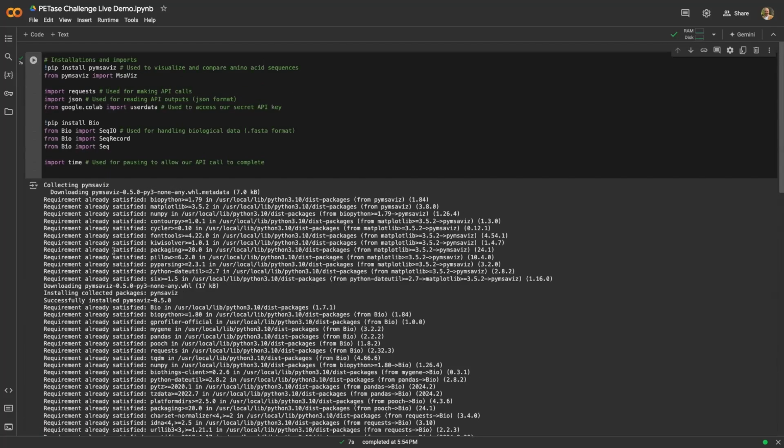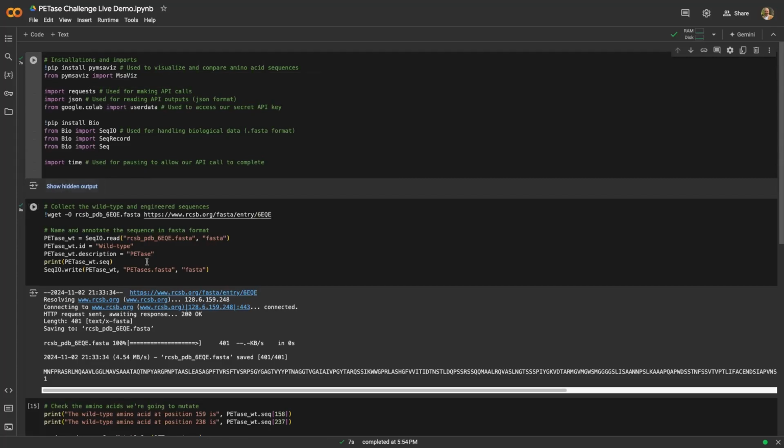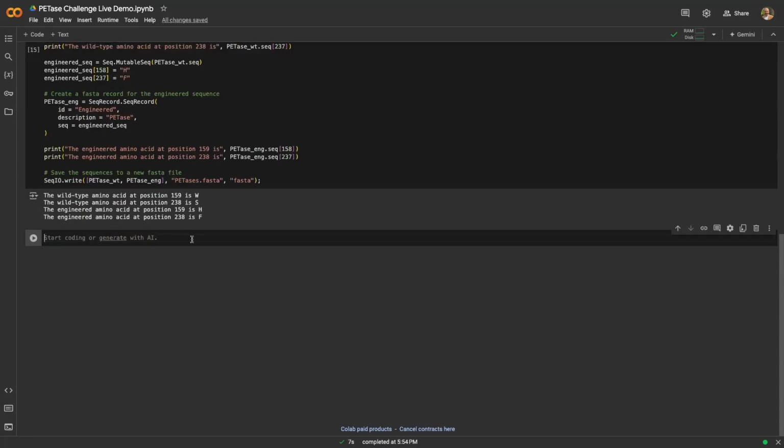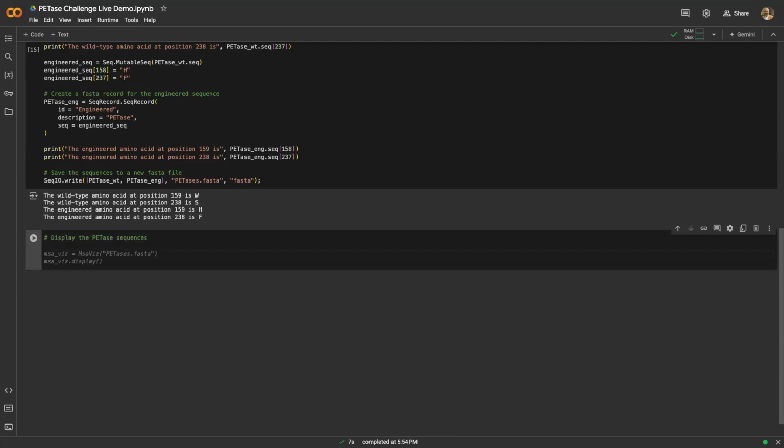Okay, looks good. Now we're going to use that package to display the PETase sequences. We're going to give it our file name. Yeah, looks like autocomplete found it.